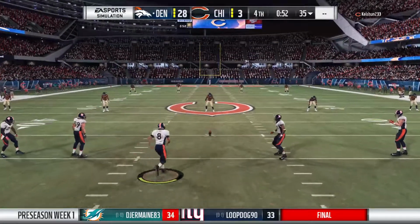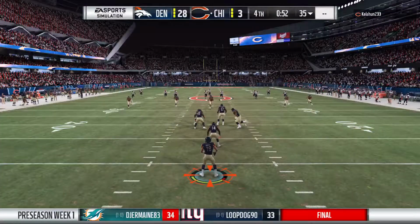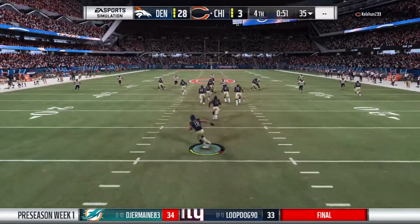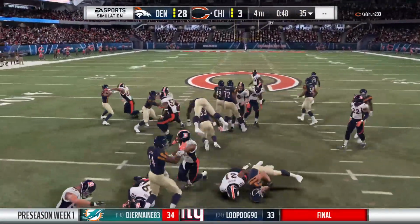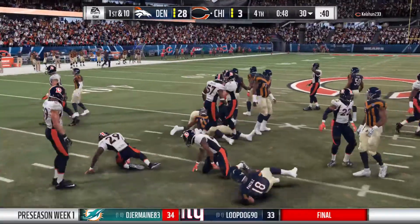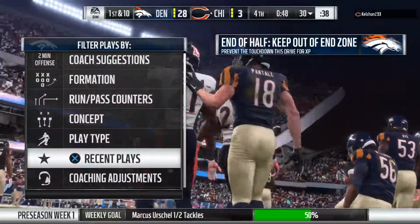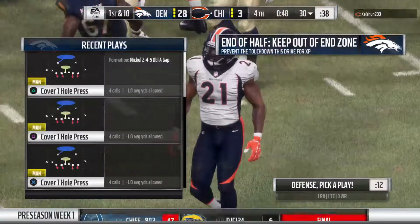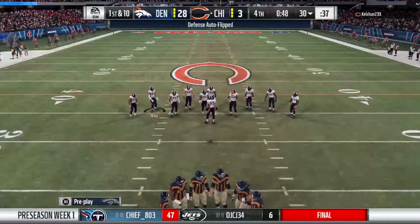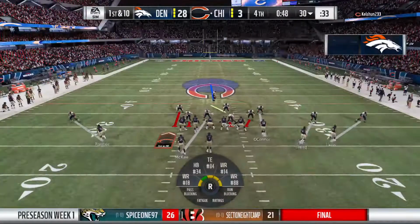Now McManus on to kick this one off. This one taken just inside the 10. And a nice return sets him up pretty good here at the 30-yard line. And now Chicago getting ready to go as they take the field. They've lost this one. Their offense has struggled. Do they try to put together something here at the end just to take into next week? Yeah, sometimes teams want to do that and coaches want to.